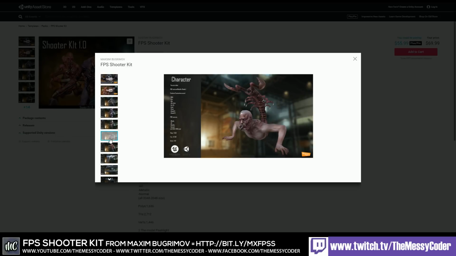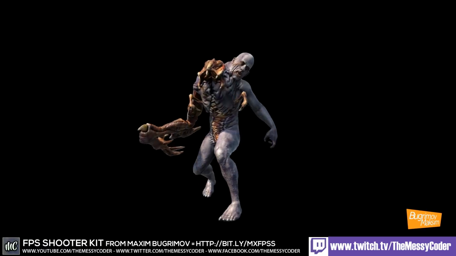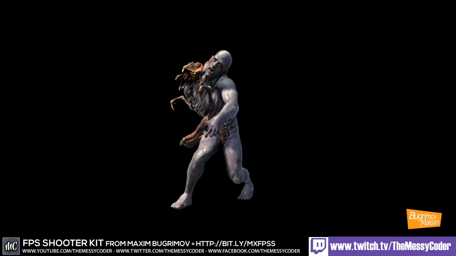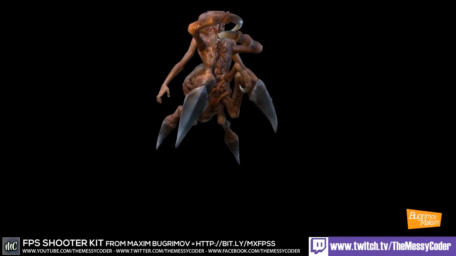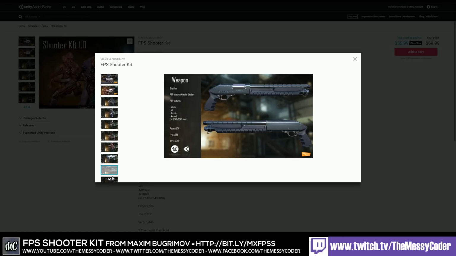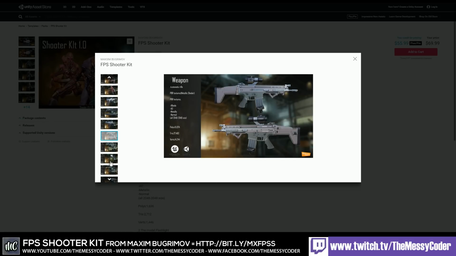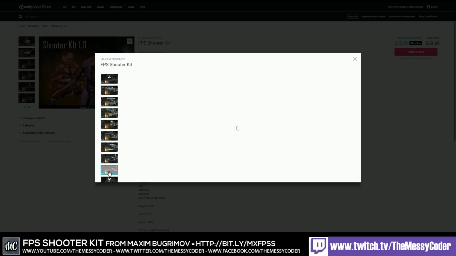Why do I think it's a bargain? Well, you get 5 monsters. Look at these monsters you get. These are animated. They vary in the number of animations you get. Like this guy's got 10, this guy's got 9, this guy's got 10 here as well. You get 10 animated weapons, and this is the thing that makes it exciting. These guns are all animated. You also get some knives as well, and a flashlight.